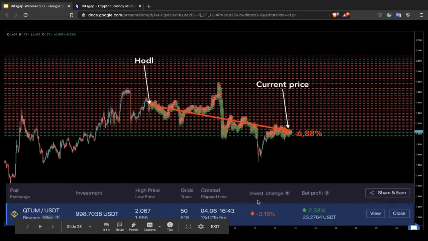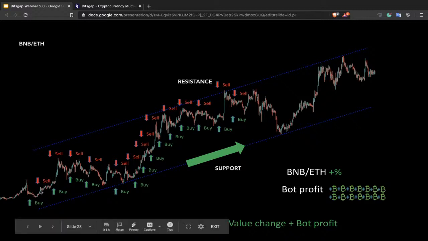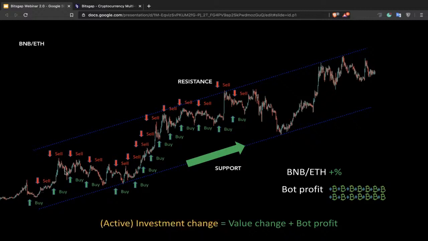Now let's see what are the optimal market scenarios to launch the bot. So despite the fact that the bot makes profits for us regardless of the market direction, either it's moving upwards, sideways, or it is a falling market, it will constantly find opportunities on the market to buy low and sell high. But to achieve profit maximization, to achieve the best results you can actually get from the market, are only on the sideways and, as here in the example, the uptrend market. So not only are we affected by the price appreciation of our base currency, in this case BNB, we can clearly see that the price of BNB in Ethereum is growing here.